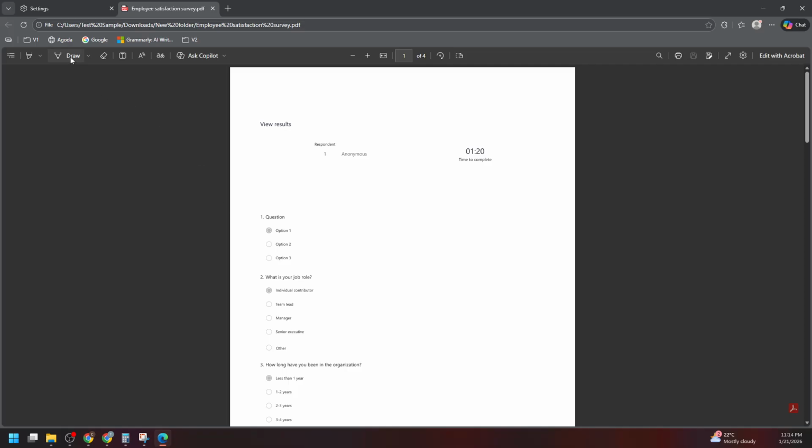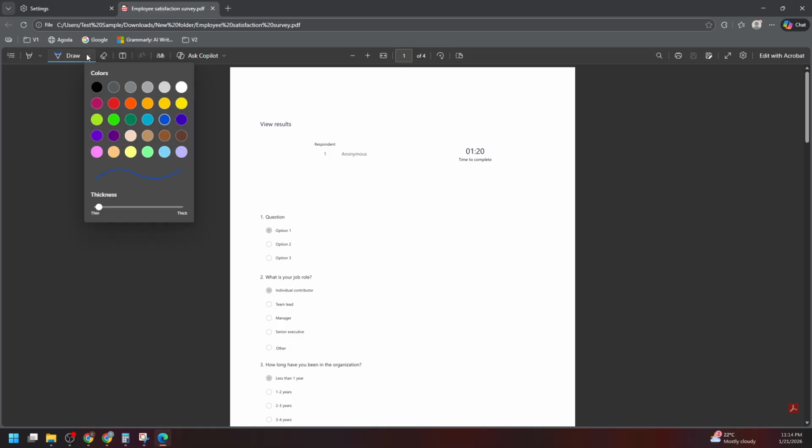At the top of the PDF viewer, click the Draw icon, which looks like a pencil. This activates inking mode. You can usually adjust the pen color and thickness by selecting the small options next to the pencil. Thicker lines are easier to read after printing, while finer lines look cleaner on screen. If you make a mistake at any point, use Undo or the Eraser tool to clean up stray marks.